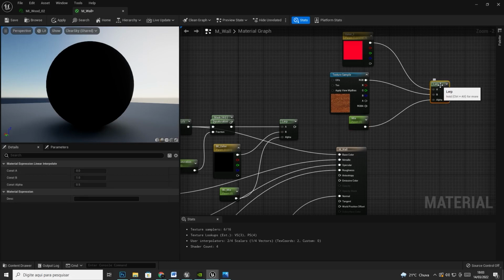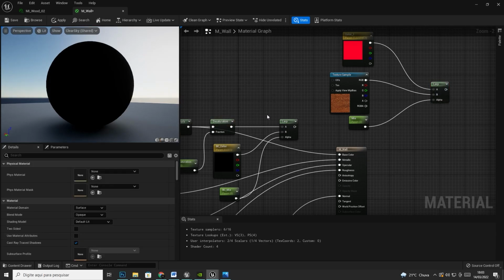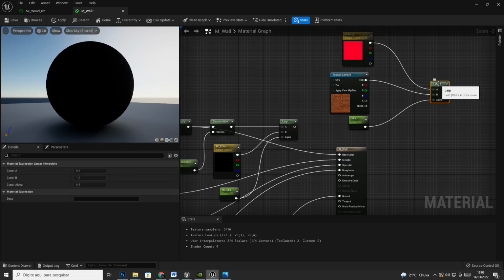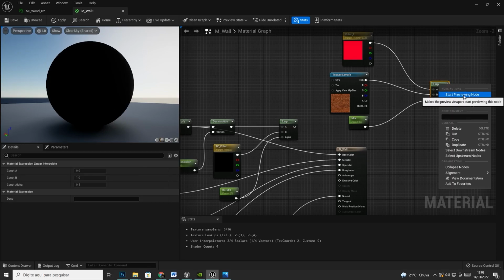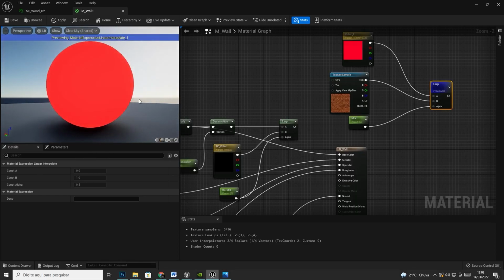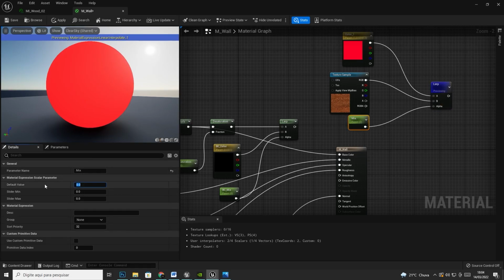Okay, look at this. Without even needing to get inside Unreal, I can preview here the result of the operation. Let me delete this master here. That probably got here when we typed something. Right button, start preview mode. Look at this. Red color here, correct? Because by default, the linear is taking the A color. So alpha in 0 is gonna select the A color. Let's type 1.